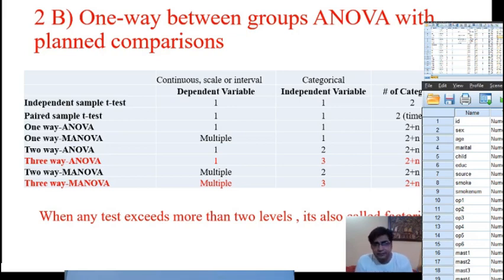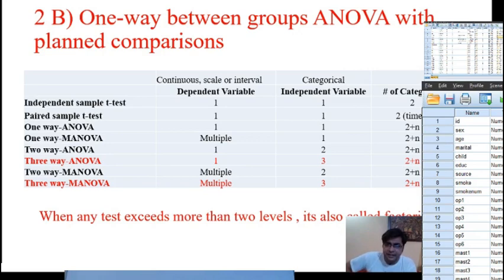This table explains, for example for the independent sample t-test, how many continuous dependent variables it requires, how many categorical independent variables it requires, and how many categories it can compare.